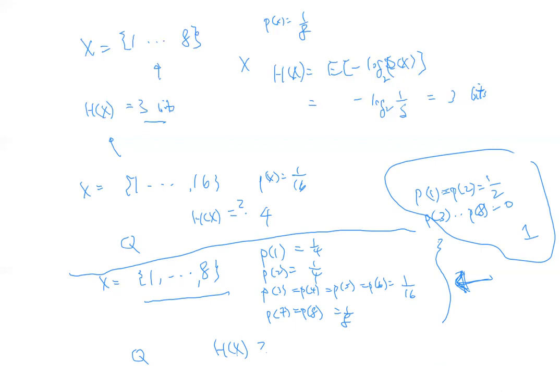Consider an even more extreme case. Let's say p1 is equal to 1 and the rest are all 0. Then there will be no information, because this is actually deterministic. It always spits out 1. I don't need to store anything, and I can recover this at the decoder perfectly, because I know it's always sending out 1. So at the decoder, it just needs to spit out 1. It doesn't need to do anything. Therefore, it doesn't need to store anything, right?